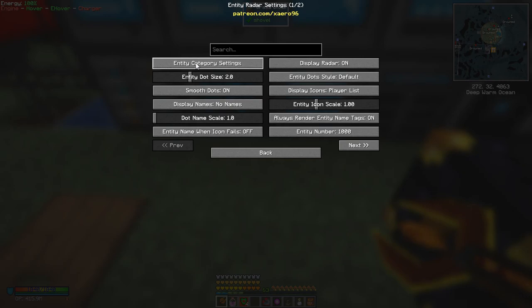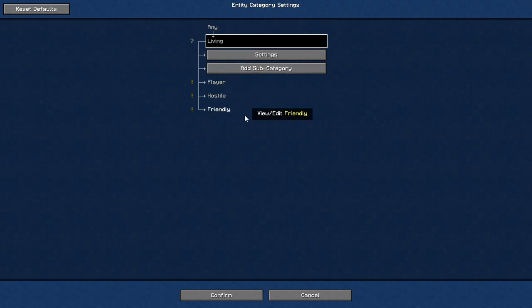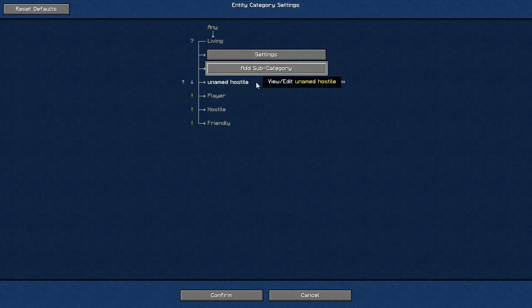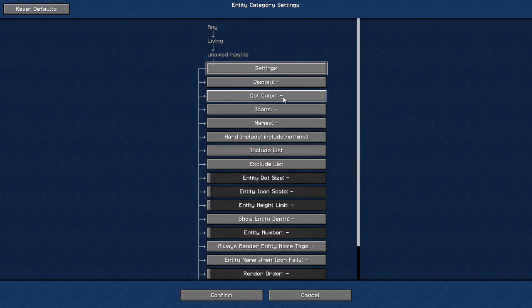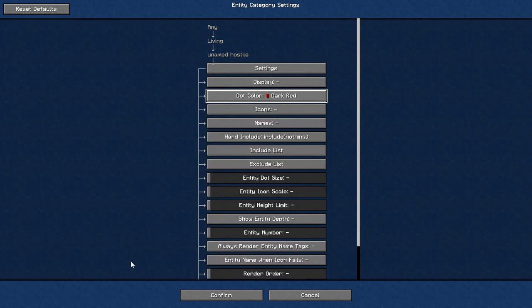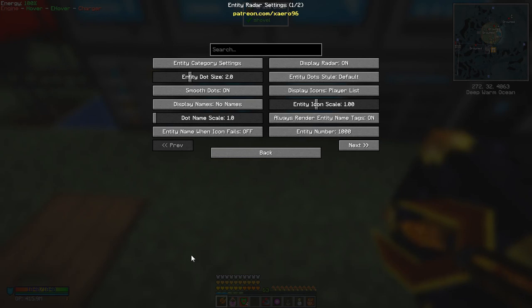So let's go to enter categories and then living. For example, I could create a new subcategory. So we'll call it unnamed. Hostile. Confirm that. Hostile is spelled more like that, I think. And then we can change the settings of it. So we can click that, we can change some settings. For example, I would like the dot color to be red, dark red, like this. And confirm that.